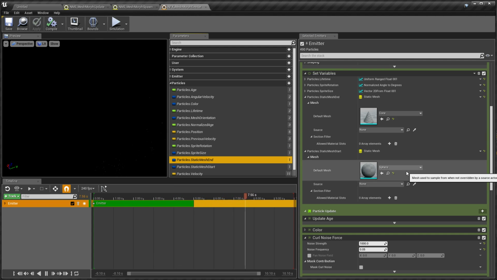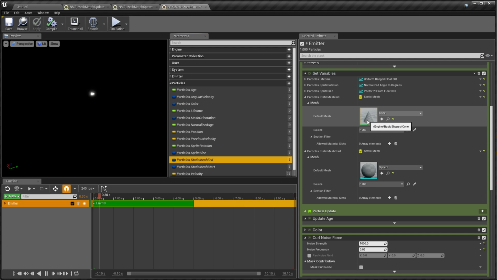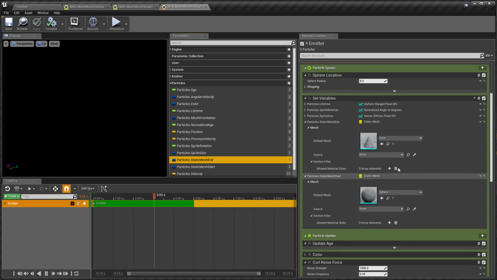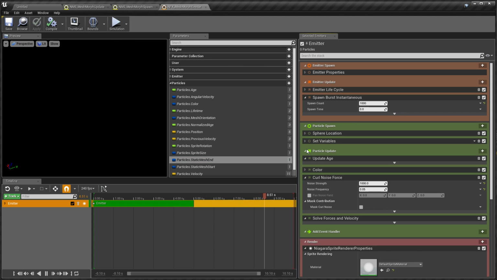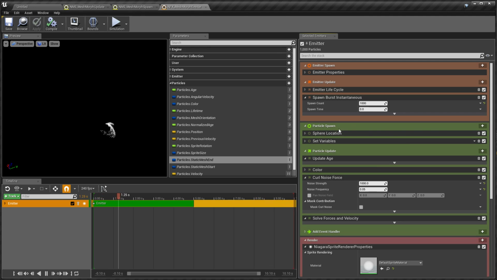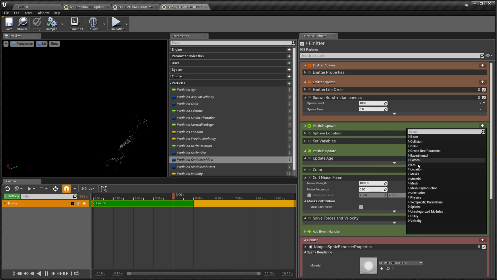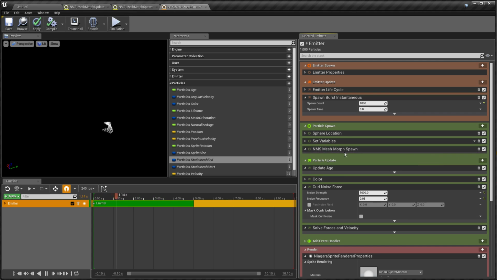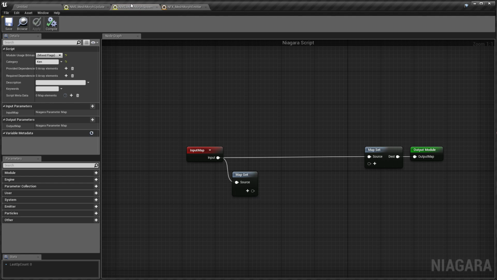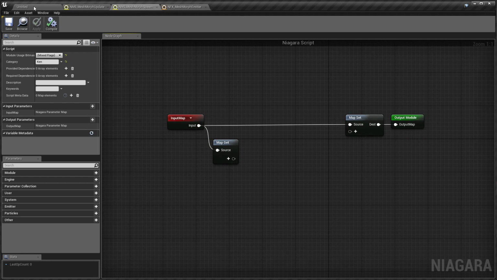So now we want to access the, let's just start with the cone as the spawning position. So we're going to want to go back to our spawn script. But to be able to access the spawn script, we actually need to add it to the particle spawn. So in the category that I created, since we checked the right things in the list to begin with, it'll show up here, NMS mesh morph spawn. That's what I created earlier. Put that in, you'll see nothing under it. That's completely fine. If you double click it, it will open the asset if it's not already open, but I tabbed it off earlier. So you can see that in here. And I want to use the original cone.